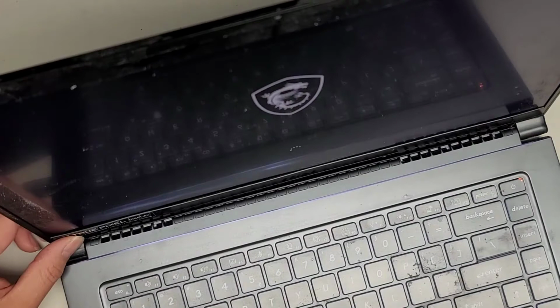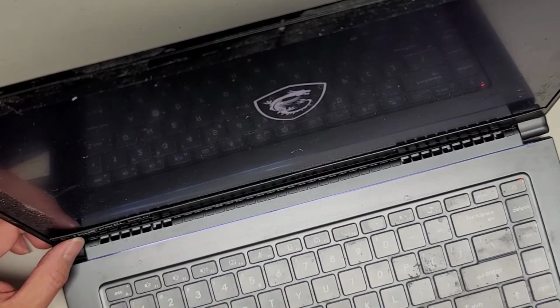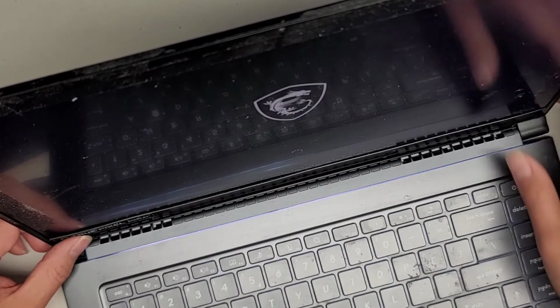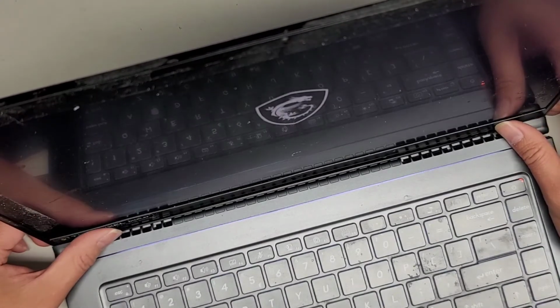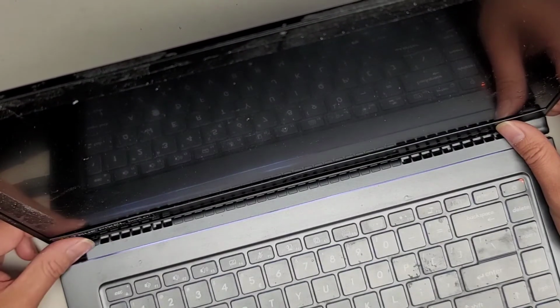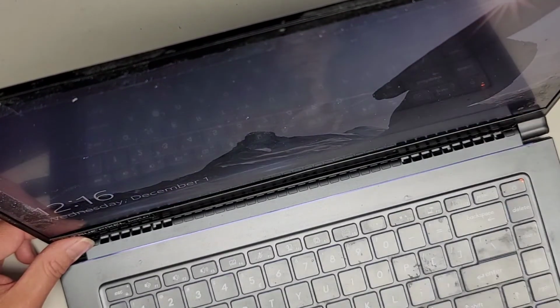So here you can see it's booting. I'm gonna close this, put the rest of the screws back in, and then let it sit for 15 hours overnight. And hopefully everything will be good as new for this. I am gonna try and clean this off a little bit with some rubbing alcohol later. But yeah, other than that, it looks like we're good to go.